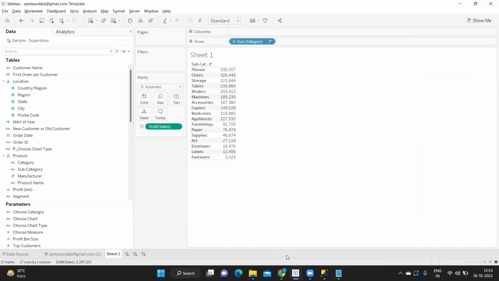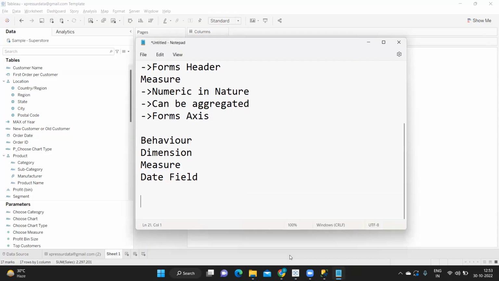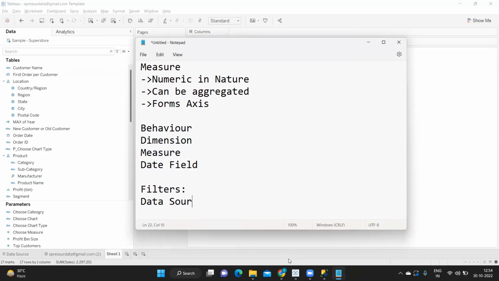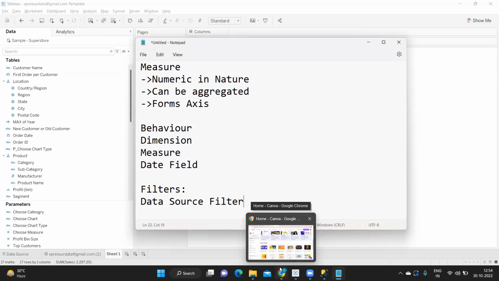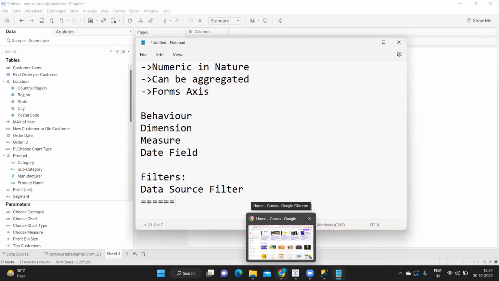Okay, so to start off, the first filter is the data source filter. I'm going to write here: filters, data source filter. Suppose you are defining the scope of your data.